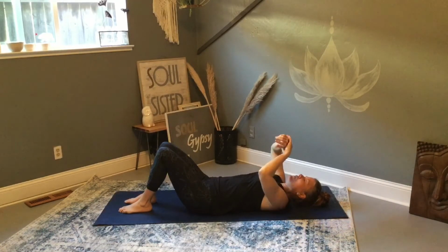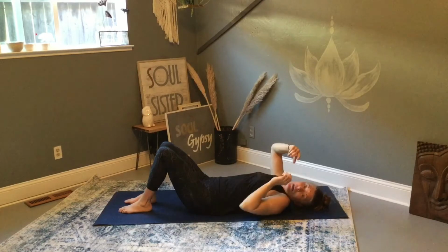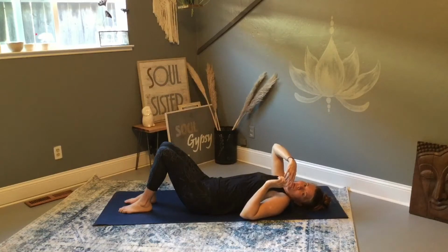The second time through, we may continue to link some exercises together, maybe minimize the rest time in between, maybe go a little bit longer or a little bit shorter in certain exercises. So the second time through, we change it up quite a bit, okay? First time through, we're gonna go ahead and start with our single leg stretch. This is our traditional single leg stretch, and this is that first exercise of the Fab Five.